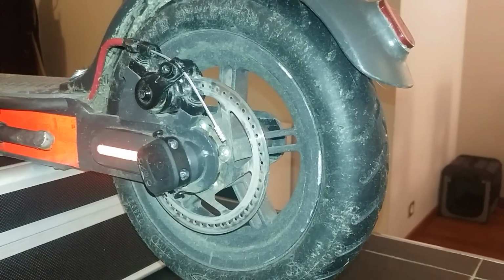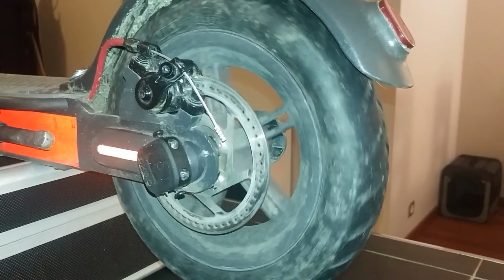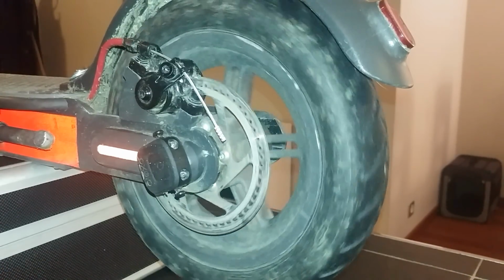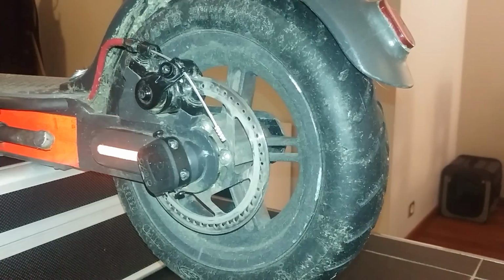Hello, here's a new tutorial about how to properly set up your rear brake. The target is to get a free wheel, like this one, and also be able to lock up the rear wheel if you have to, in case of emergency brake.